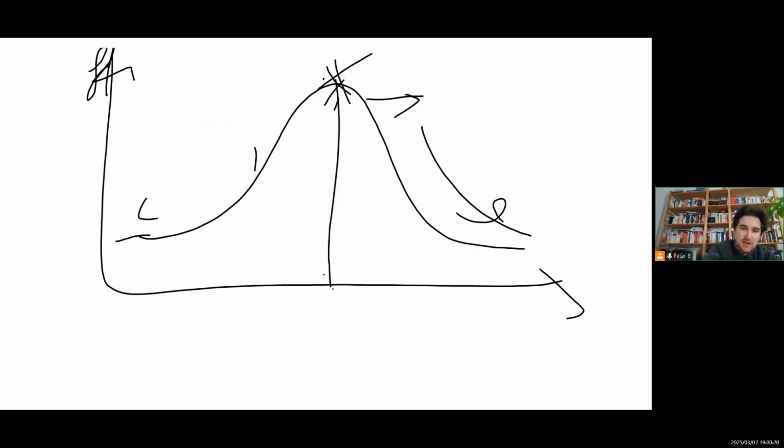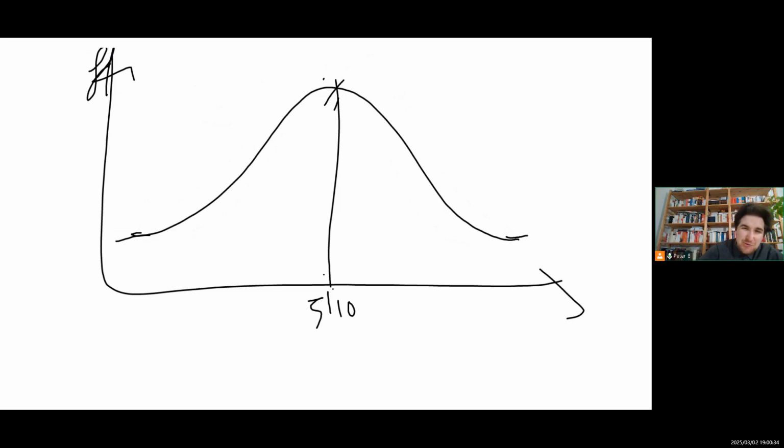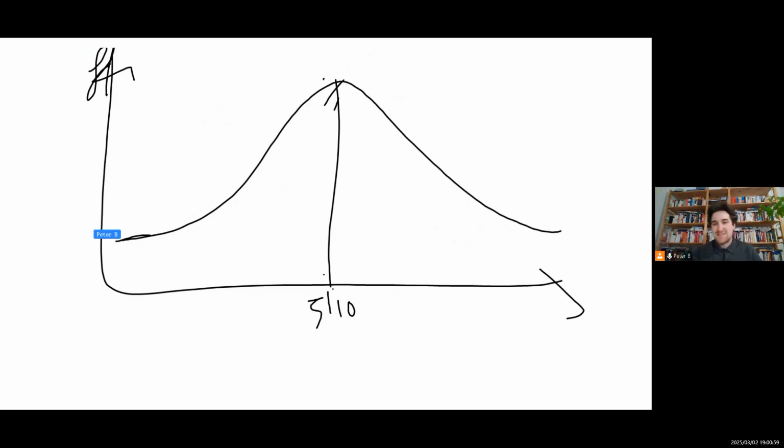So an example is height, right? There are a lot of men who are around 5'10". And that's great and everything. And then you also have quite a lot of people who are 5'11", quite a lot who are 5'9", 5'8". And then once you start getting to 6 foot and 5'7", it's a bit rarer. And once you get to 6'3" and 5'5", these are quite rare heights. Meanwhile, the Americans are clueless, but that's okay. So that's a terrible normal curve.